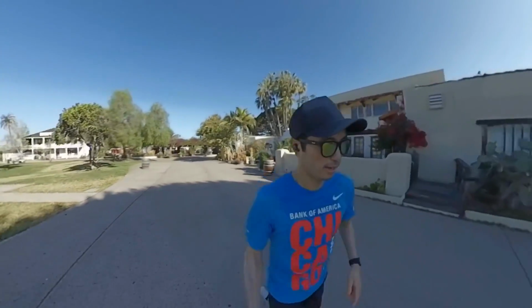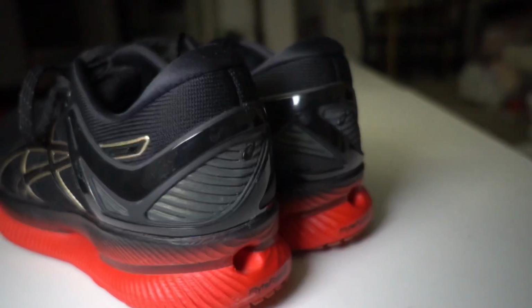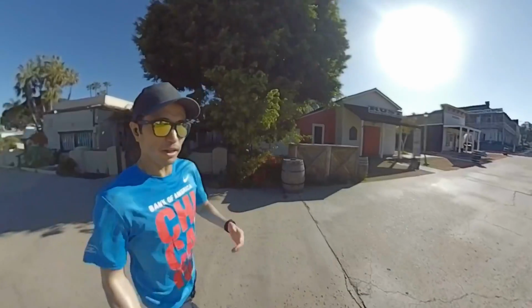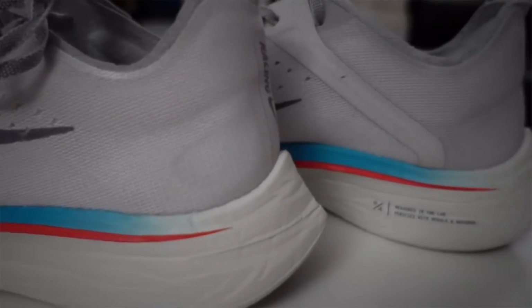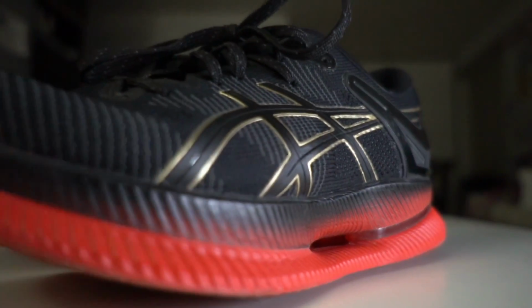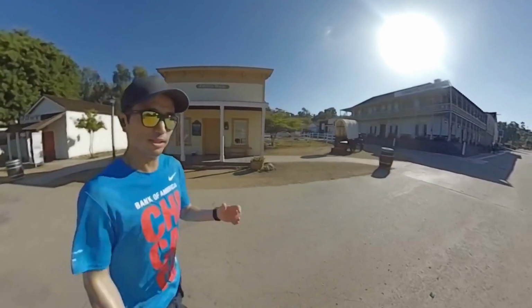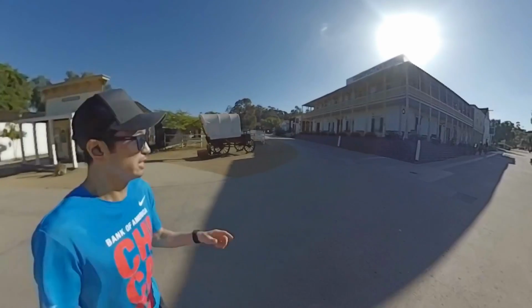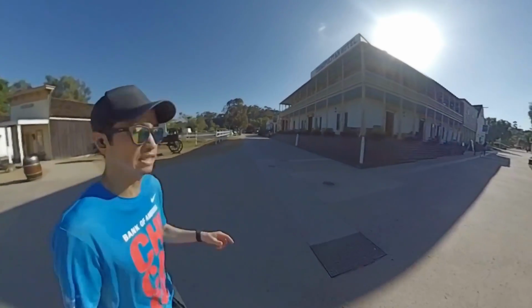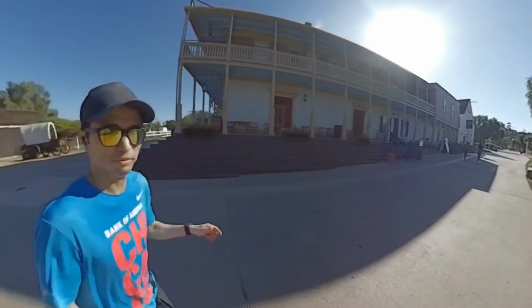And then of course there's other differences in the upper design. The Asics has the meta clutch system to lock your heel in. The Vaporfly has pretty much no heel support, no lockdown at all. Both have really high stack heights, and because there's no lockdown in the Vaporfly, people have a hard time with it stability wise. But I think ultimately, for me, if I'm going to spend $250 on a shoe and use it for recovery, I think I'd probably prefer the Vaporfly.